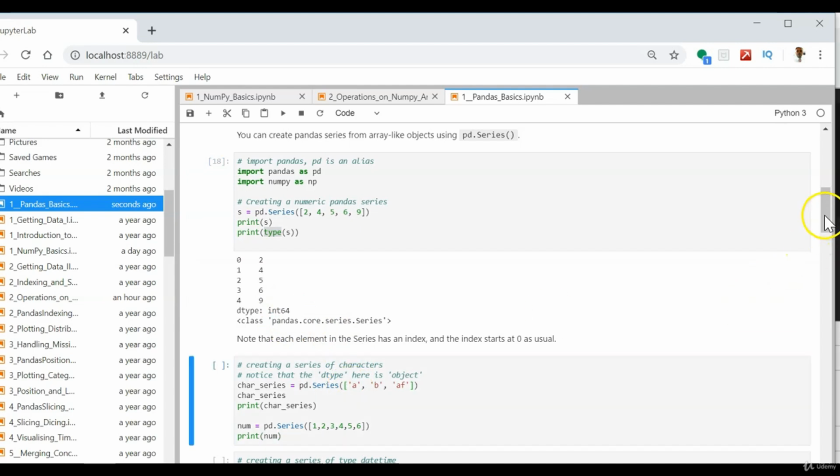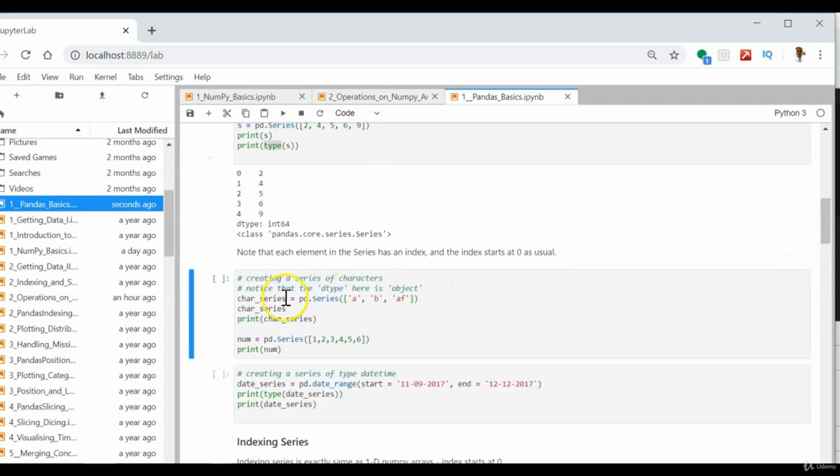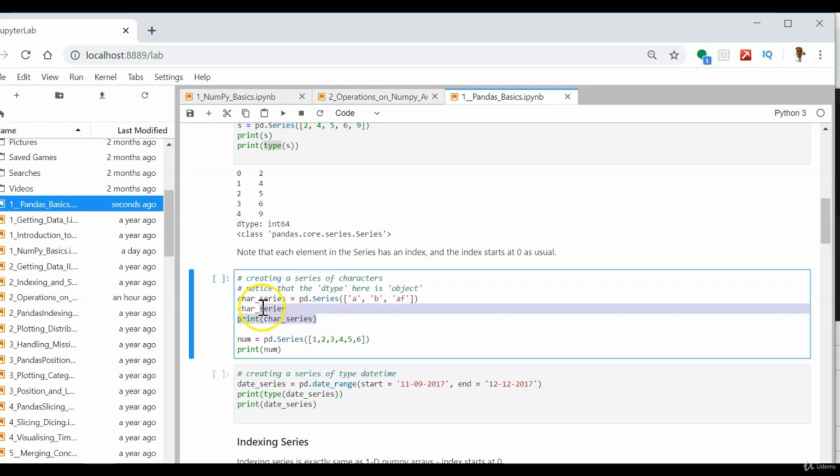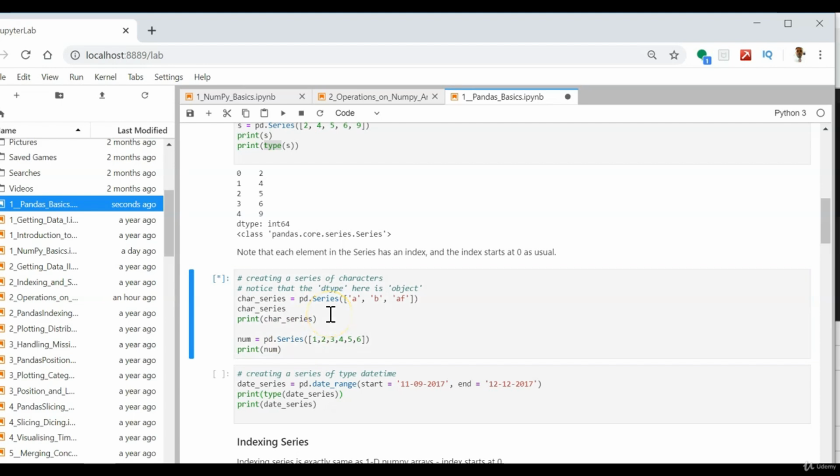Likewise, you can create a series with character elements. This is one set of program where I'm creating a character series A, B and F, and then I'm creating a series of numbers. So let us see the difference between the two.